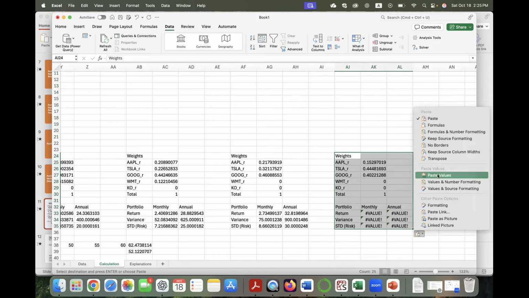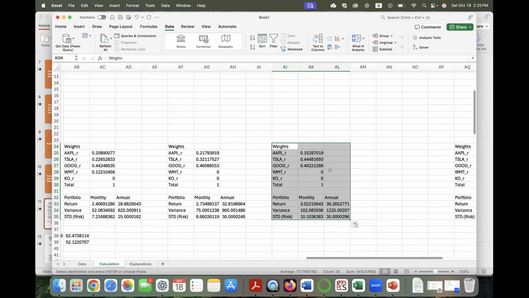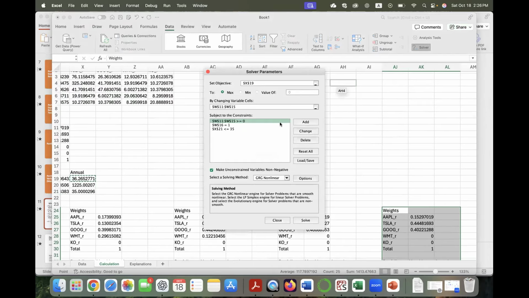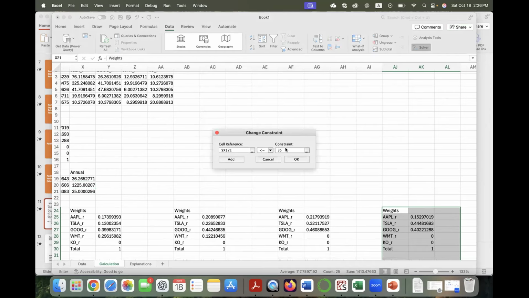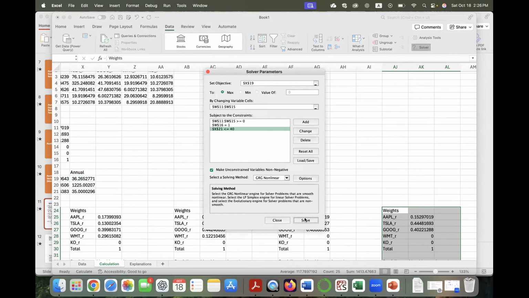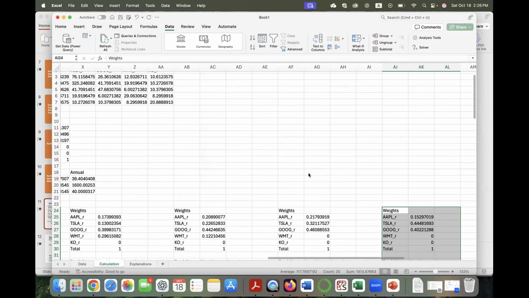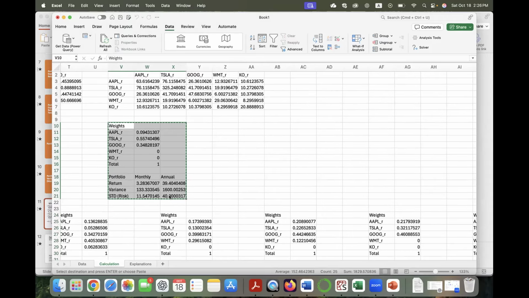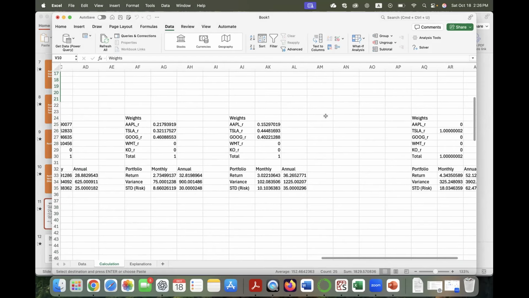So you can see the transition of all the weights as I change the risk amount and I'm willing to accept more risk. Now, Tesla is becoming more and more important in the amount of risk that I'm willing to take.